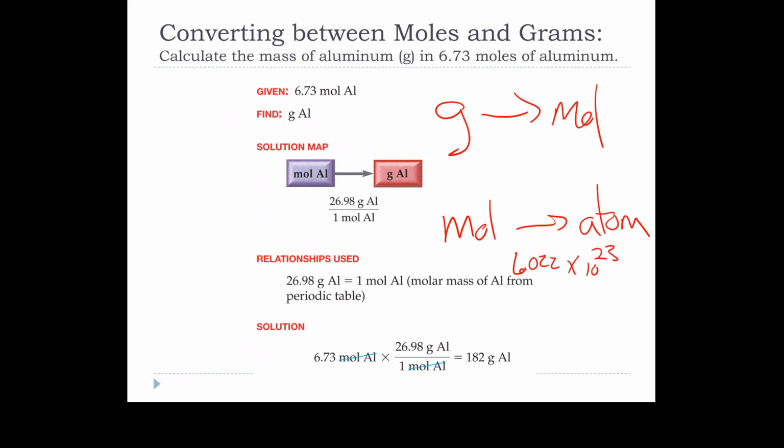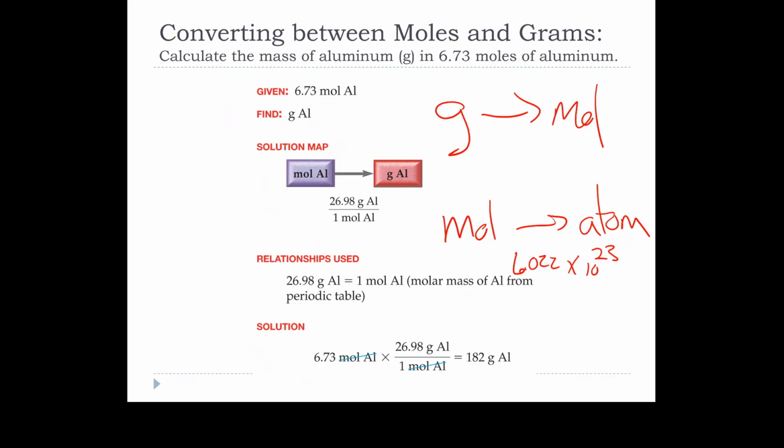So now we can count atoms by weighing them, right? We weigh it out. We use the periodic table to convert grams to moles. We use Avogadro's number to convert moles to atoms. And now we have a direct relationship between grams and atoms. Again, most of the time in chemistry, we're not really concerned with the number of atoms that are there. We look at it in a larger scale. We look at it in the mole scale, okay? So we're going to do most everything from the point of view of moles in this class, okay?